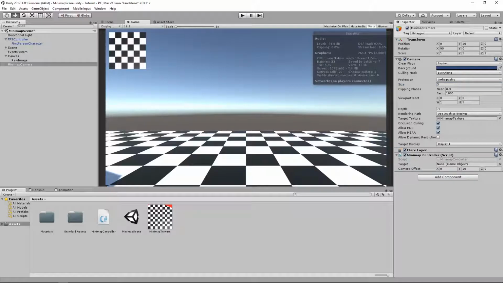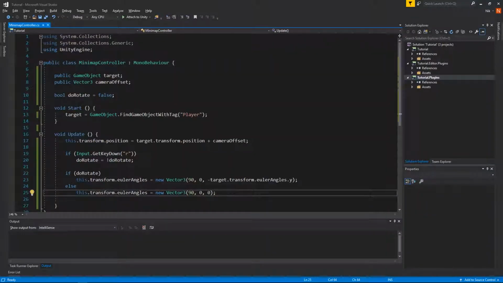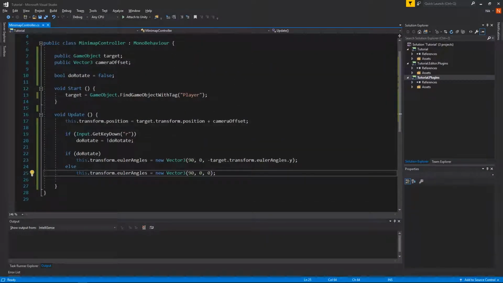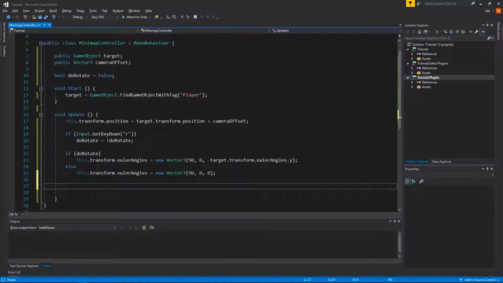So what we're gonna do is go into Visual Studio, and the easiest way and the first way I'll show you to do this is go if, and here's where you define your zoom keys. So for my zoom in, I'm gonna go just Input.GetKeyDown, and I'm gonna make J for my zoom in.